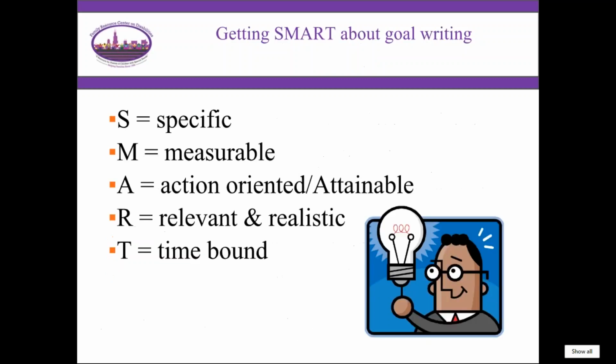So, let's take a look at the whole point of this particular presentation, which is what they call getting smart about goal writing. So we have what has been termed SMART goals, and that becomes an acronym. And so the S in SMART is specific. And that's something that I'm always telling people. You have to be specific about what you're asking for, what is written in the IEP.